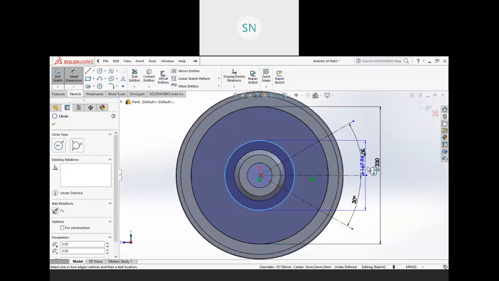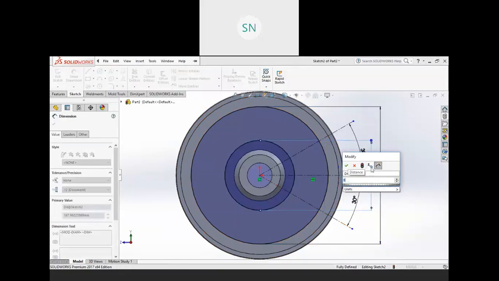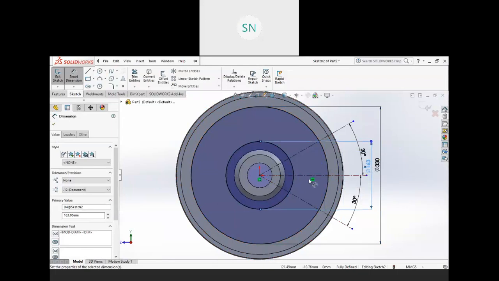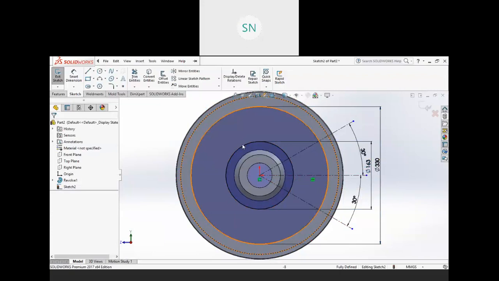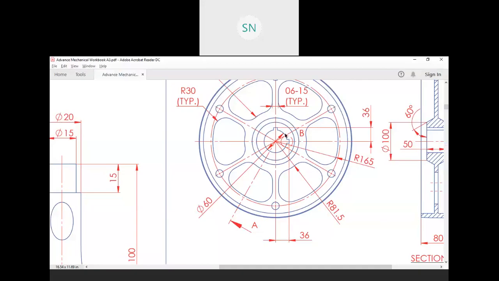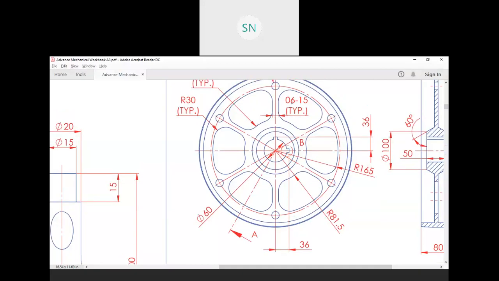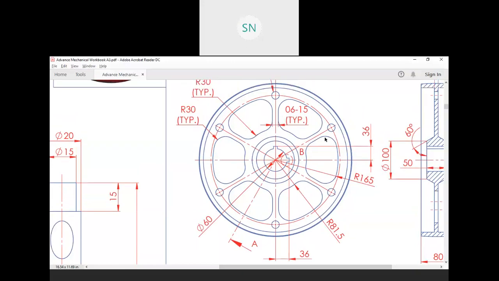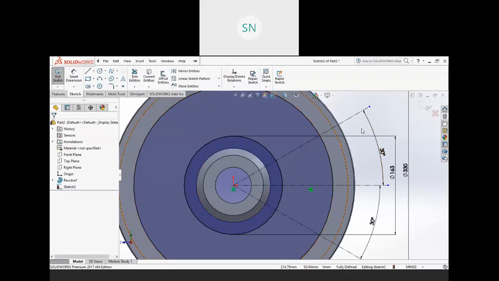So the diameter for this is 81.5 into 2. Okay. Now the thickness of this thing is 15 mm. Okay, so we have to take offset of 7.5. Good.